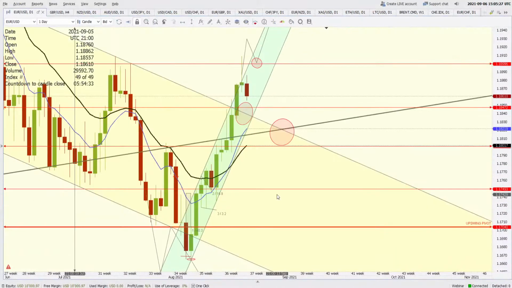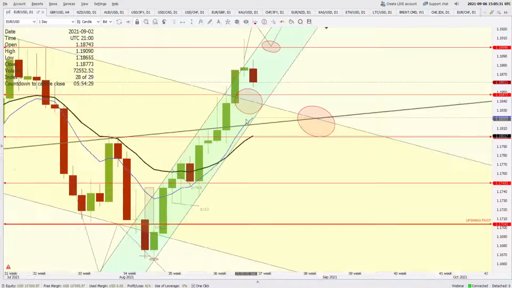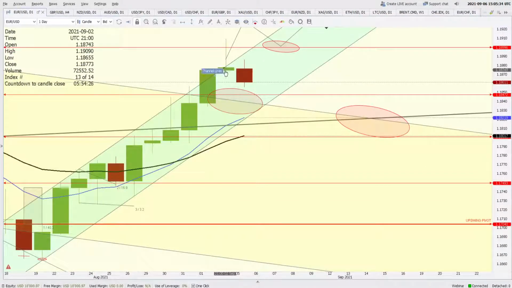On Friday it gave us a pin bar, although it was not bearish in nature, but still it closed much deeper, near the opening price of that day. It actually made an intraday high of around 1.1909, but the buyers failed to keep those levels in the market, and the sellers immediately rushed in to put the price back near the level of opening. See how this candle opened at around 1.18743 and made a high of 1.1909 and then eventually closed at 1.1877, just 3 pips higher than the opening price, and it has seen an intraday low of 1.1865 also.